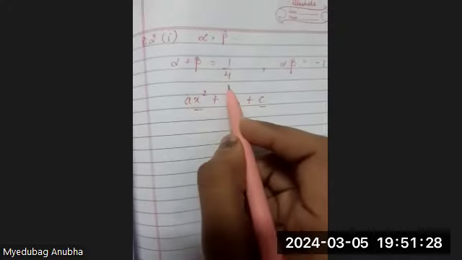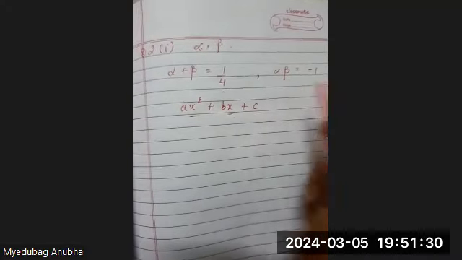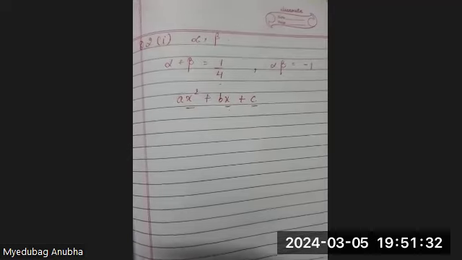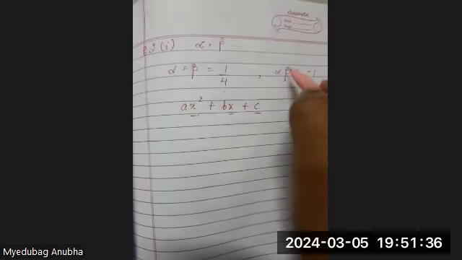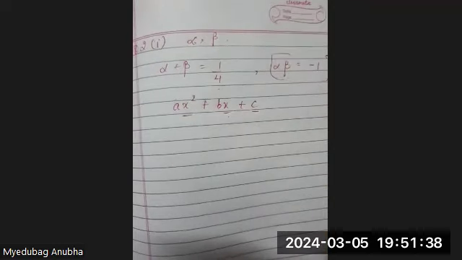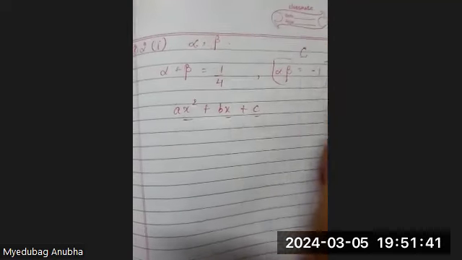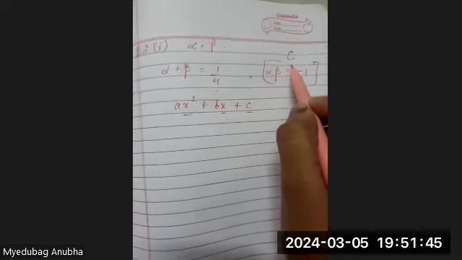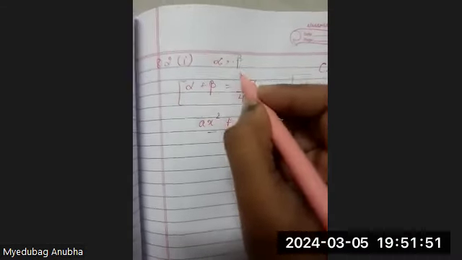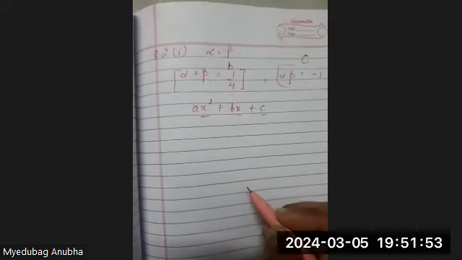Beta is 1 by 4. Alpha beta, that is the two roots have been given to us, minus 1. Now how we are going to substitute the value is this: alpha times beta, the product, is responsible for the constant term. So this is the value which is given to us of the constant c. And here this alpha plus beta is the value which has been given to us for the value b. Understood? Now we are going to substitute it.